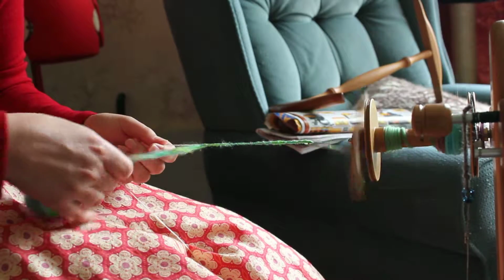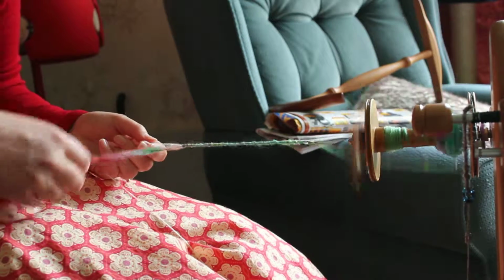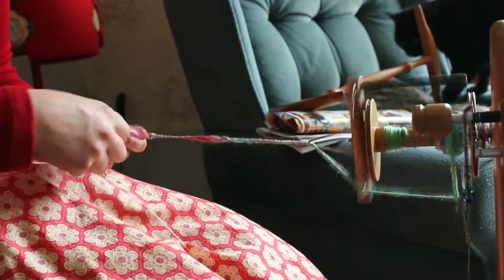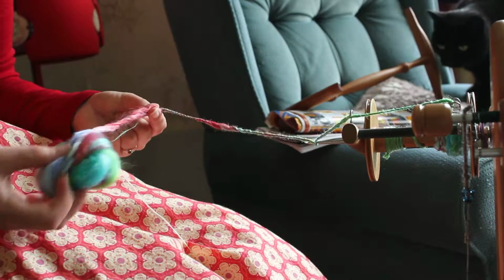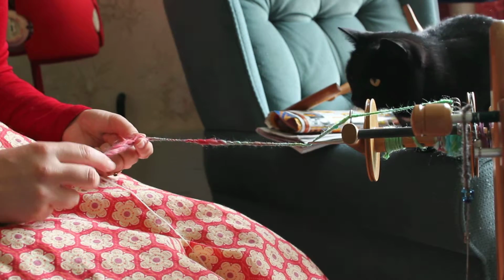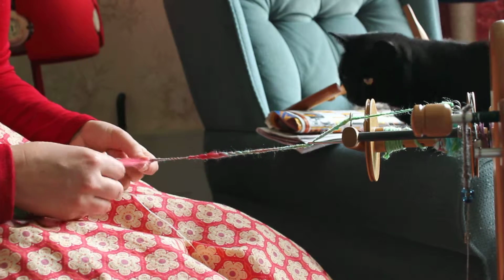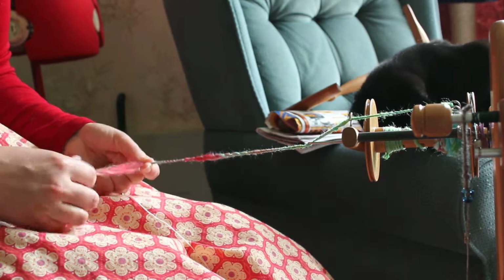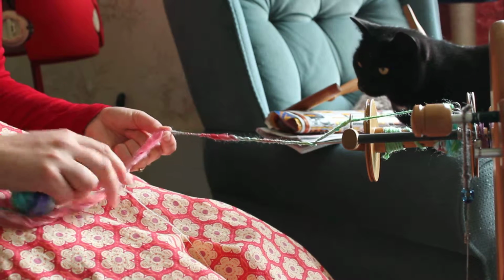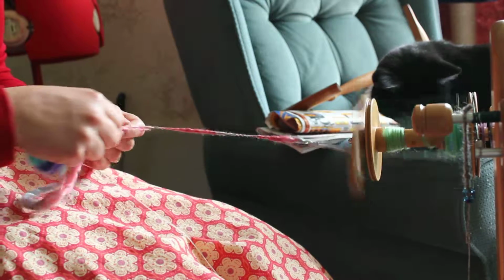Okay. Now, the other thing that I just wanted to mention is that when you finish this, because the fibre is still fairly loose, what I'm planning on doing is shocking it. So I'm going to put it through a wash with hot water, and then I'm going to rinse it in cold, and then rinse it again in hot, and rinse it again in cold.